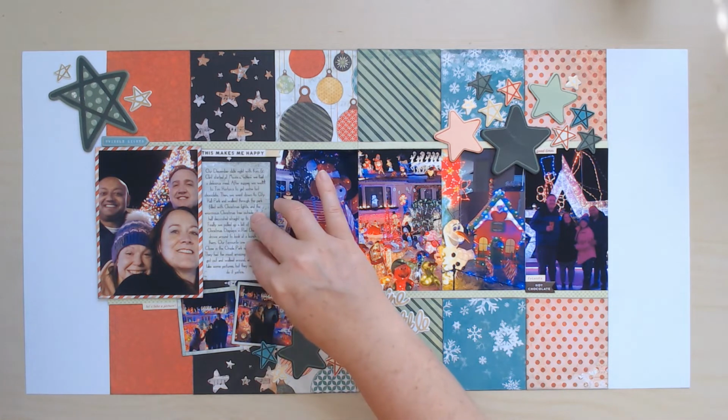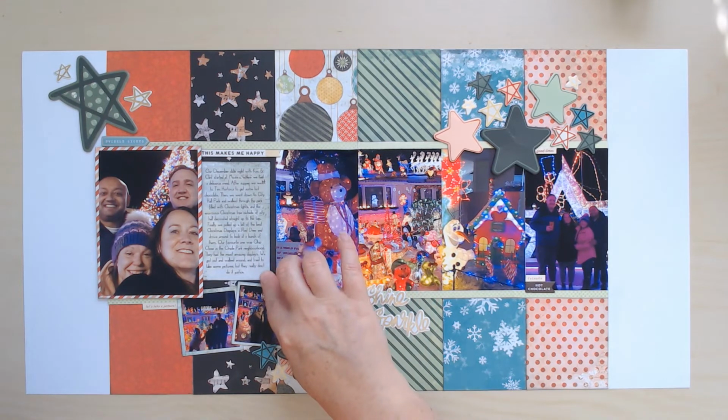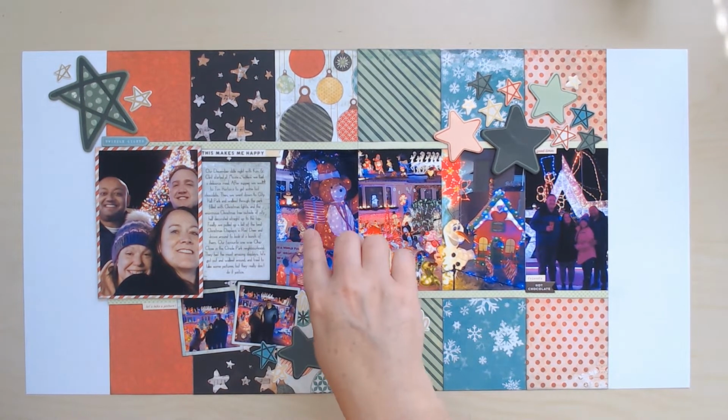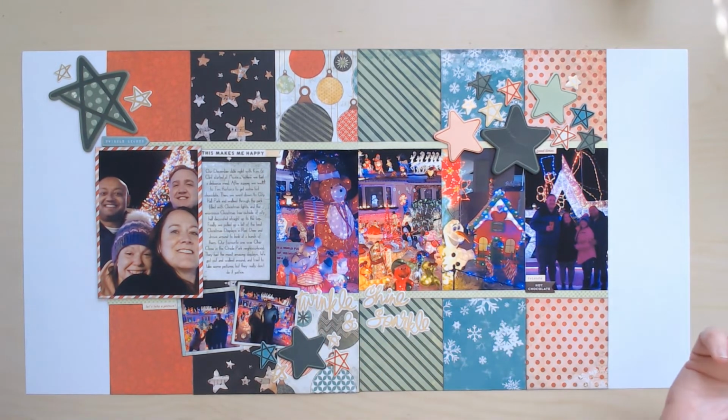I got my journaling typed up and I printed it on a different 6x8 paper. I keep wanting to call them 6x6, but 6x8 papers, and cut that down and put it into my layout. And I made a mistake here, and it said after supper we wet. I don't know if it auto-corrected or if I just missed the N, but I just wrote it in because I didn't want to reprint it. And I don't think anybody's going to care as long as it's readable, right?